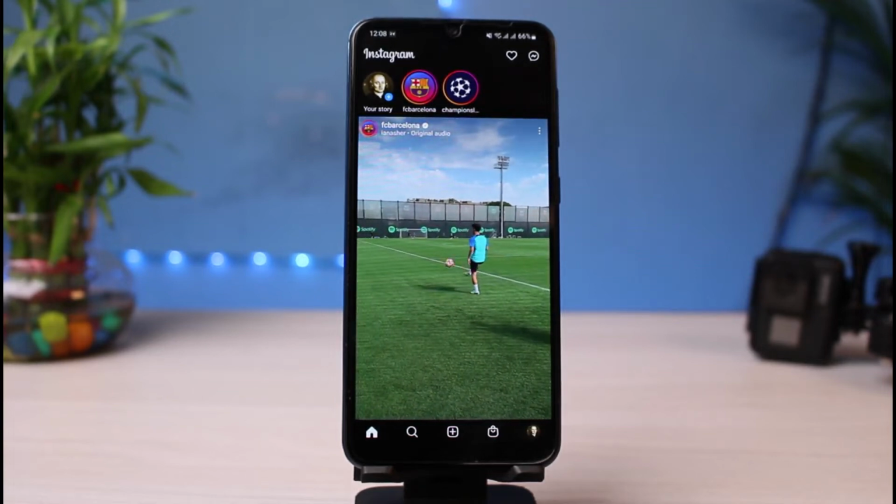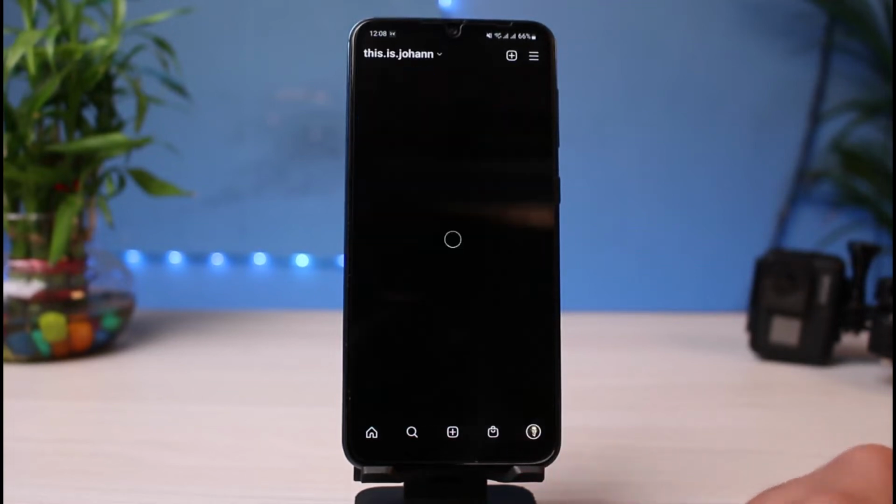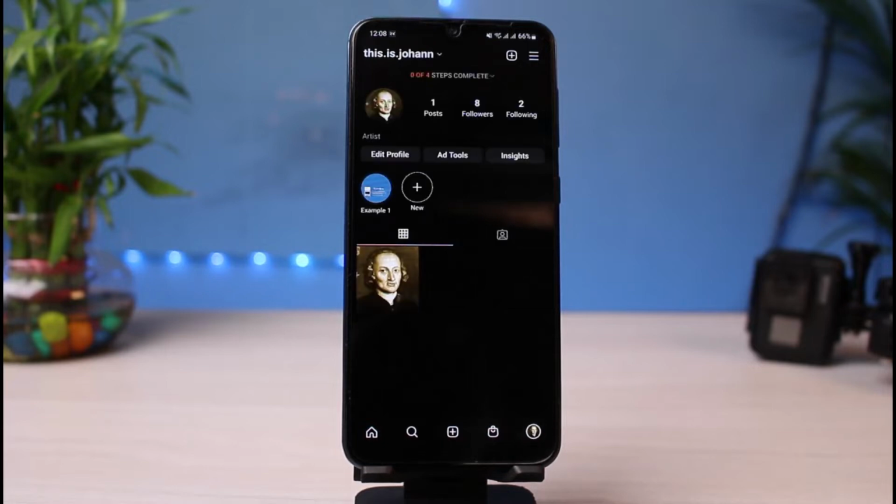Now, the very first way you can actually know who viewed your Instagram profile is that, let's say you have a public account and you constantly upload new stories onto your Instagram account. What happens is that if someone happens to visit your profile and also views your story, since yours is a public account, and you notice that person is not on your following list, it basically means that person has actually viewed your profile. That is simply the first way to work around it.